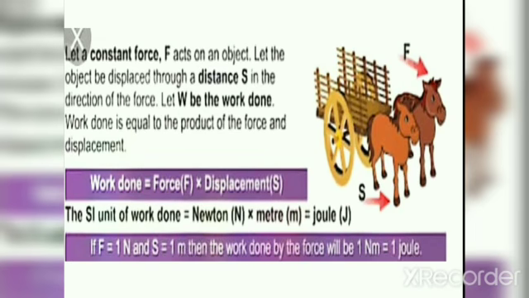Your homework is to find two examples where work is being done and two situations where work is not being done. So till now you know what work done means in science. If you want to say work is being done, there should be a force and a displacement of that object, right? So you have to collect examples for work being done and work not being done.